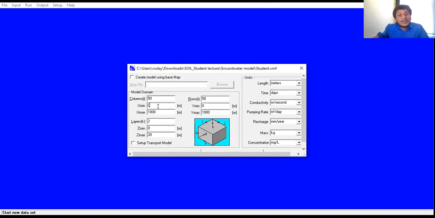Okay, so x minimum is, suppose this is the Fargo dome. This is the length, this is the width, right? So on the x and y axis, suppose it is 1,000 meters, and this is 2,000 meters. We're going to give 0, 10, 15, 20, 30, up to 1,000, and again 0, 10, 20, 30, up to 10,000.